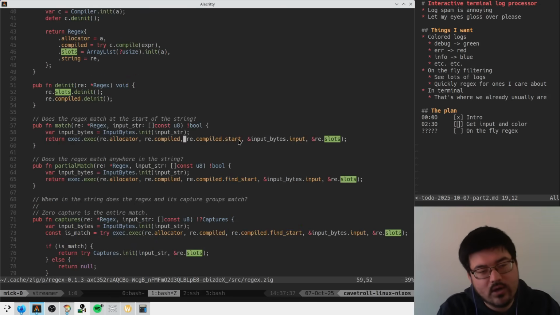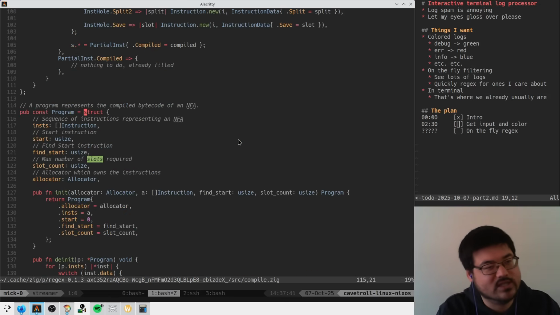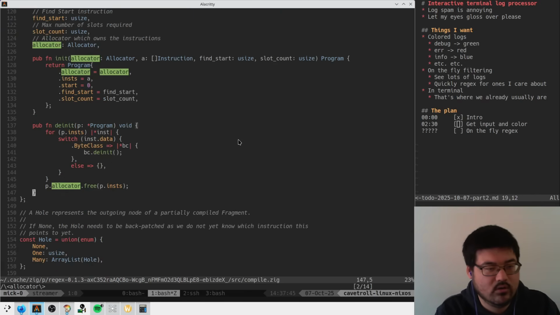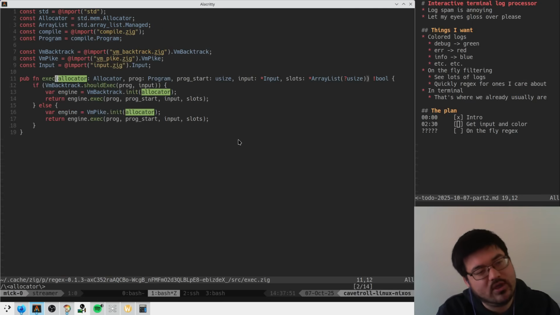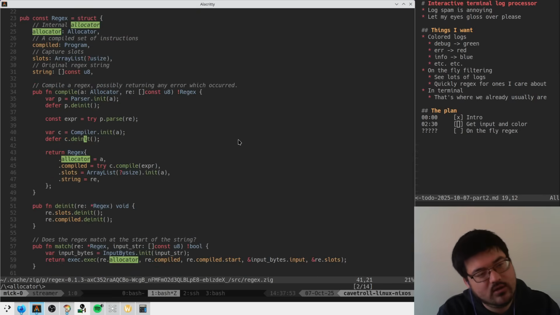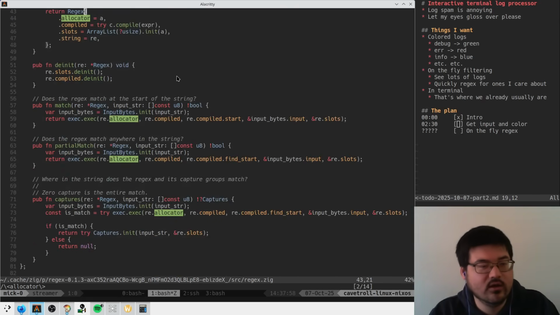But otherwise it might be relatively safe. I think the only allocation that's really moving is this slots thing. Fuck it.